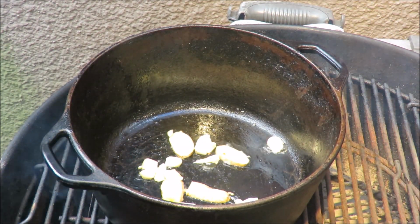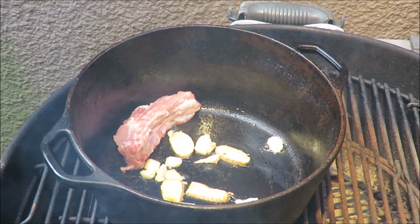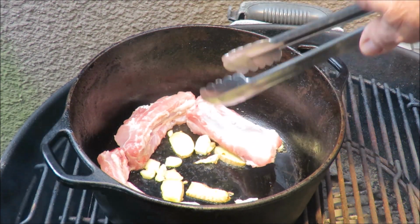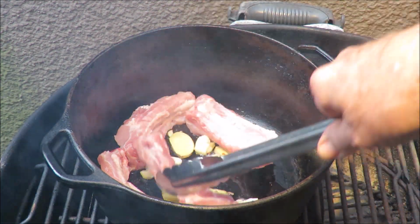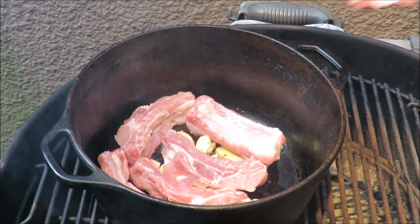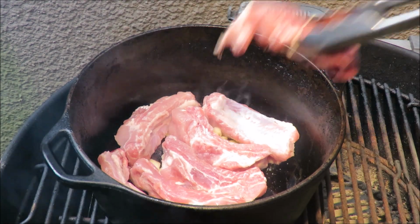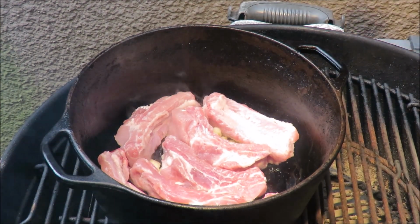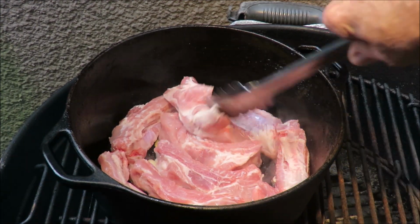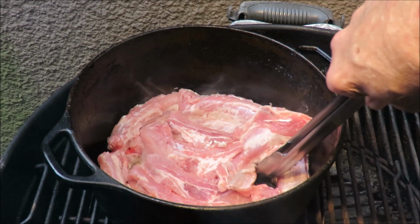Now we've got the baby back ribs that I cut apart into pieces like this, see? I'm going to throw them in there with the Sang stir-fry oil. Got a whole rack of baby backs. I hope they all fit in this pot. I'm not sure if they will. But I'm going to do my best to get them all in there. We got to brown these up. I don't think they're going to fit, but that's okay. That's quite all right. We will move them around and stir them around and get them all browned up in there.